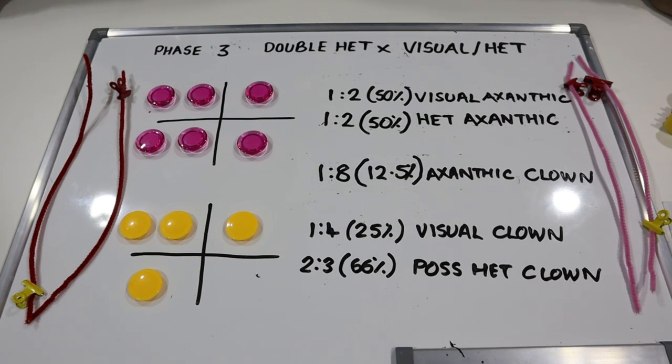So to summarize: phase one is the original visual-to-visual pairing; phase two is the het-to-het pairing; phase three is the mix-and-match phase where you take offspring from the het-to-het pairing — visuals that are het for the other gene, or any combination of pos hets — and pair them back to your double het from phase two to achieve your goal. You definitely need to plan it out: get your co-dominant genes into your double recessive projects early so you have a selection of hets to work with, and you can pick the right hets to pair to get the correct combination with your eventual double recessive visual.